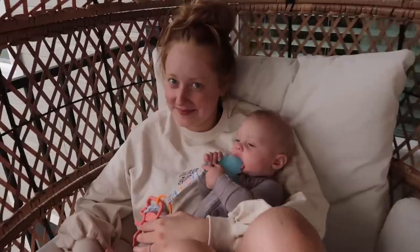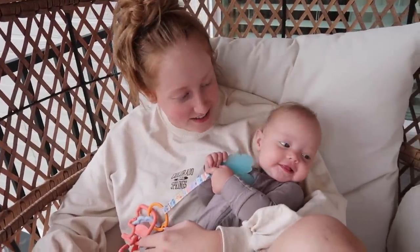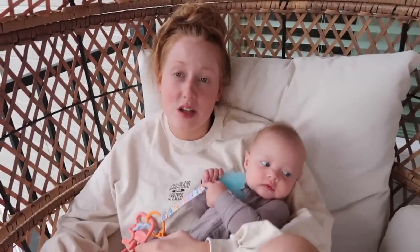Oh, you got some dinner. Okay, I'm gonna give this to you fast because I'm starving. You should tell me what you just said. What? About the chair? Oh, I love this. Look at Addie, she's smiling so big. I love this chair.